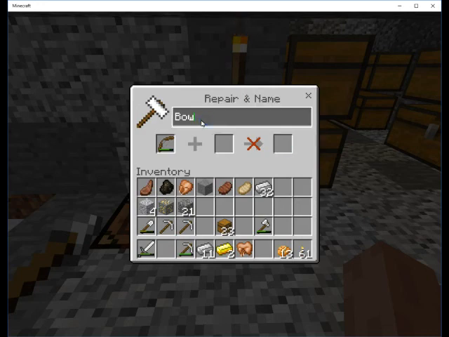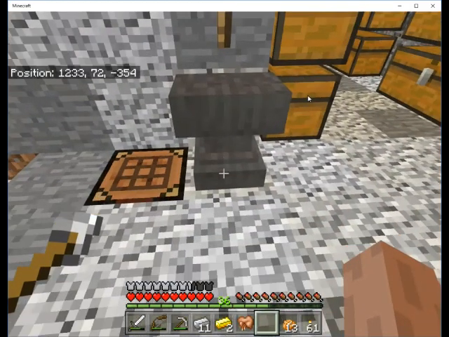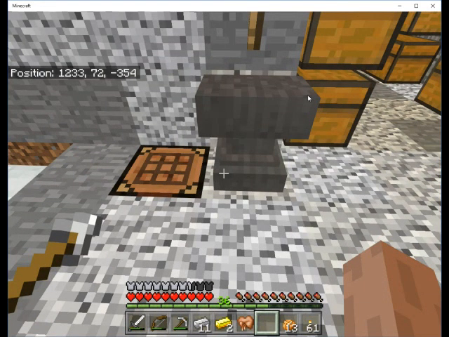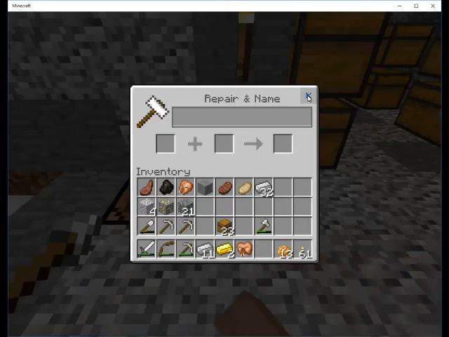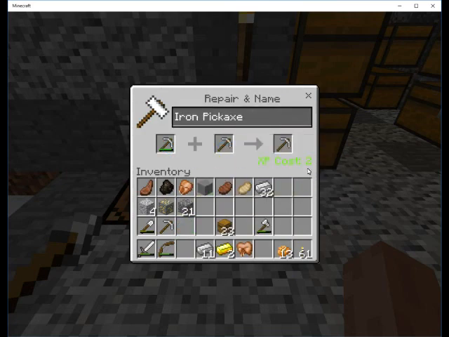You also have the ability to rename, so I could take that and just rename it, and it would cost me one XP. Now the XP, remember, is down here by your hotbar. Right now I'm at 36, so it would take one of those levels. If I was to take that and that, it would take two.